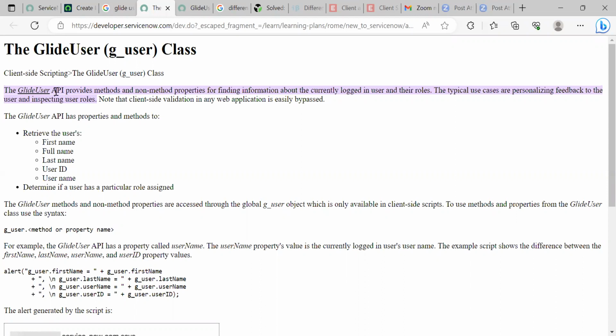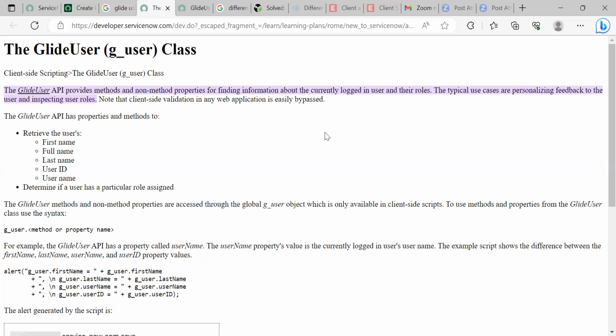Glide user is an API that provides methods and non-method properties for finding information about the currently logged in user and their roles. Suppose who is logged in right now in our system, logged in as sysadmin, right? What is his role and what is the currently logged in user information?